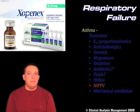A lot of times the biggest thing that decides whether or not somebody's successful in nebulizing themselves is whether or not they're doing it appropriately. A lot of asthmatics will neb themselves multiple times at home, but they're not getting good nebulization because they're not getting good vital capacity breaths. And if they have somebody there to coach them and to walk them through, a lot of times those patients will respond to those nebs much better than they would to their nebs at home.